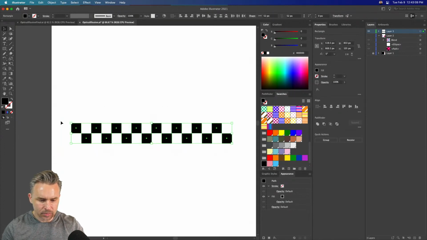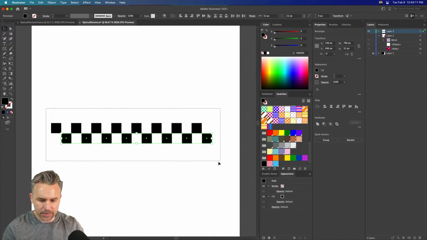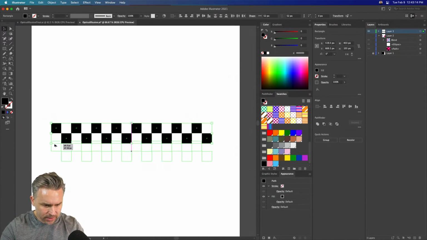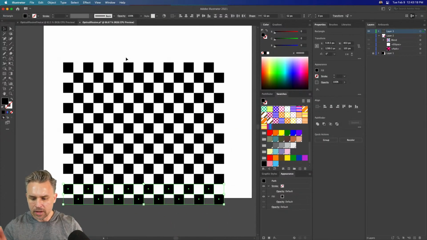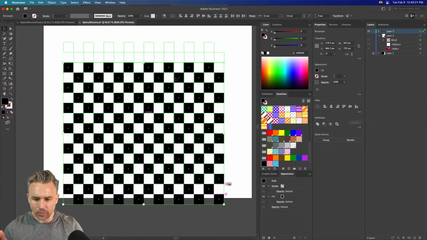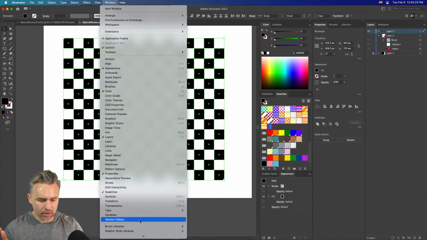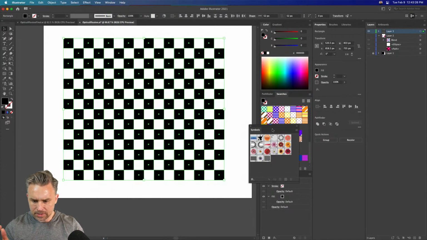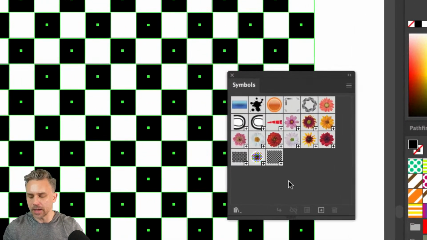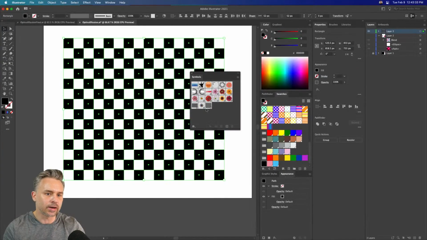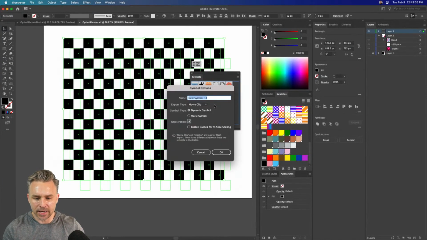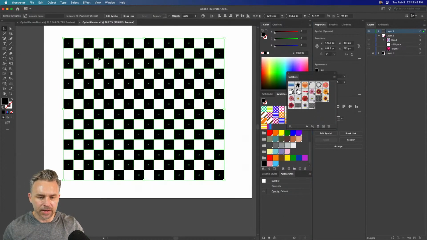There that is, right? I typically have this actually snap to object. It should be set up that way. Yes, it is. Command D. There's our checker pattern. By the way, what are we going to do with this, right? We're actually just going to put it in our symbols panel. So I just showed you how to make it, but I've included some of these checker patterns already. So you know how to do this. Take that, drag it in here, and say Paul's new checker. There we go.